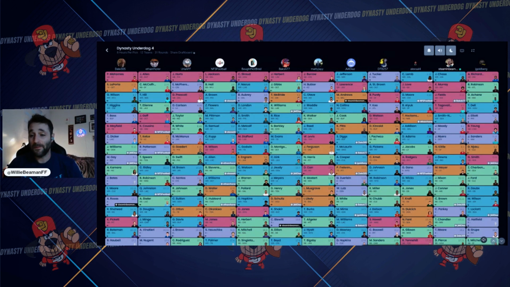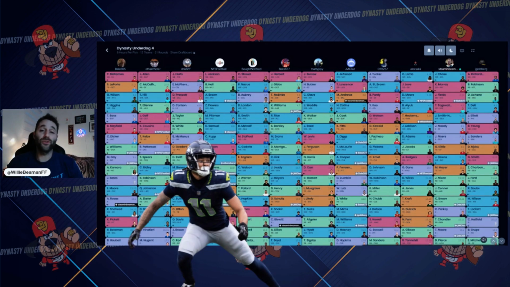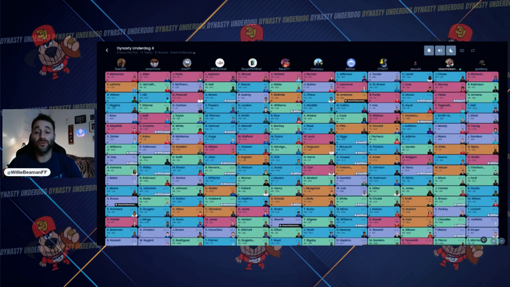So coming back around at the 5.11, I went Jaxon Smith-Njigba here. And I just still really believe in Jaxon Smith-Njigba. If you listen to any of our content, we've talked about this. I had Paul Patterson on the show a week or two ago, and he's not a big fan of Jaxon Smith-Njigba, but I do think his rookie season is a bit underrated given the situation he was in. So I have high hopes for him.